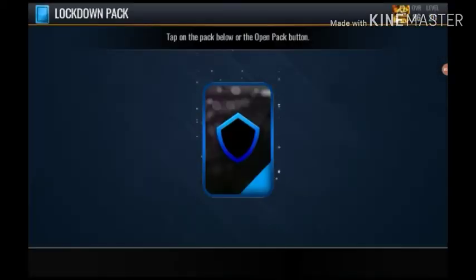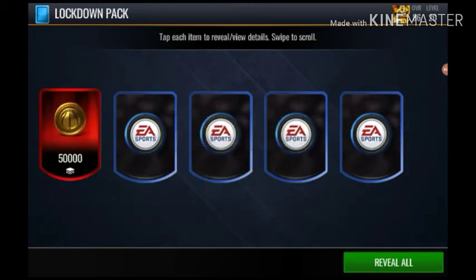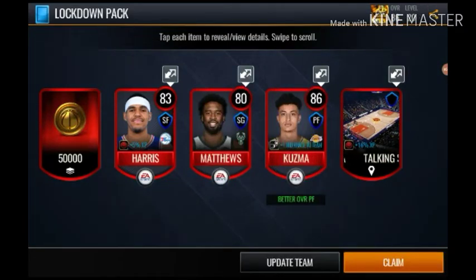What can you say, man? Now, I don't know if these packs are actually good, and I've actually opened one before, but not on video. 50,000 coins! I need them bad, alright? 83 Harris. An elite. Oh my God. All elites. What did I tell you? I'm the pack god! I'm the pack god, bro. 86 overall Kuzma. I'm the pack god.